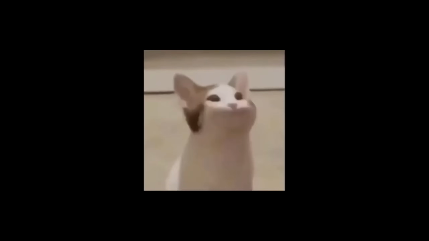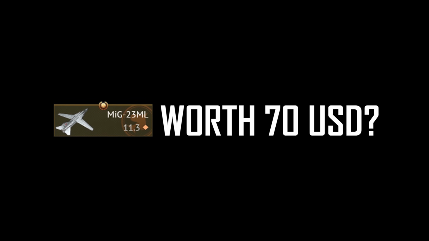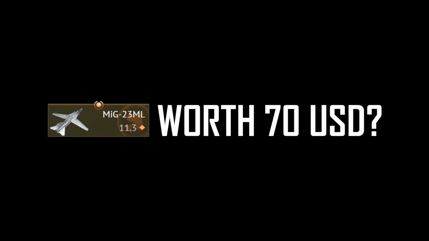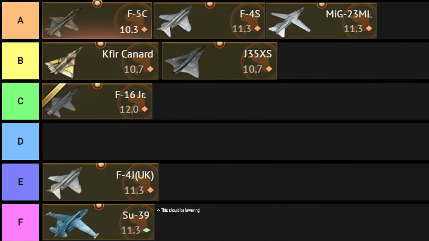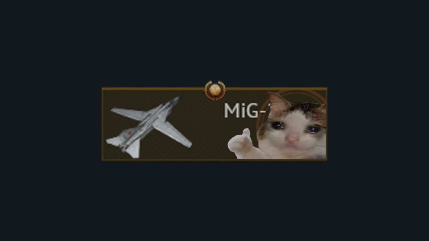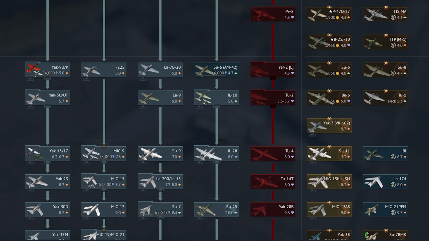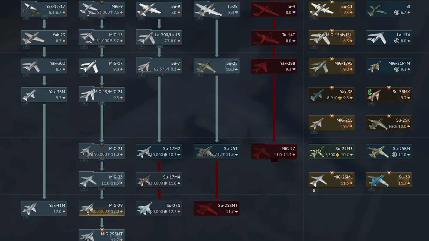Anyway, that's enough yapping about what this plane is/isn't. I now want to circle back to that initial question of whether or not this plane is worth its $70 price tag. The short answer is simply yes, because the MiG-23ML is not only one of the best Rank 7 premiums available, but it's also one of the best 11.3 jets, period. And when you keep in mind that out of all the tech trees in the game, the Soviet tech tree is one of the best ones to focus on, I think that it's a no-brainer to invest your money and time into this aircraft.